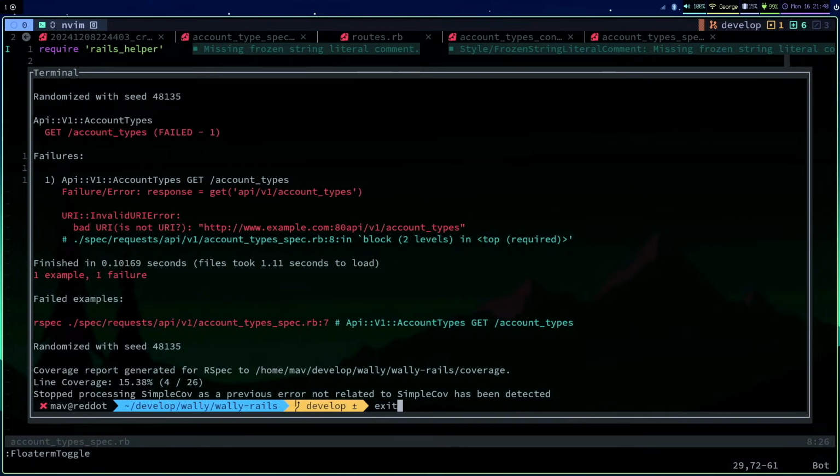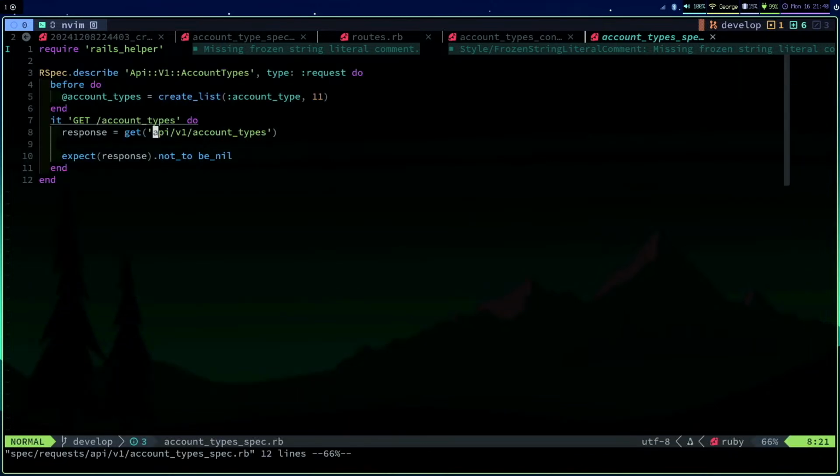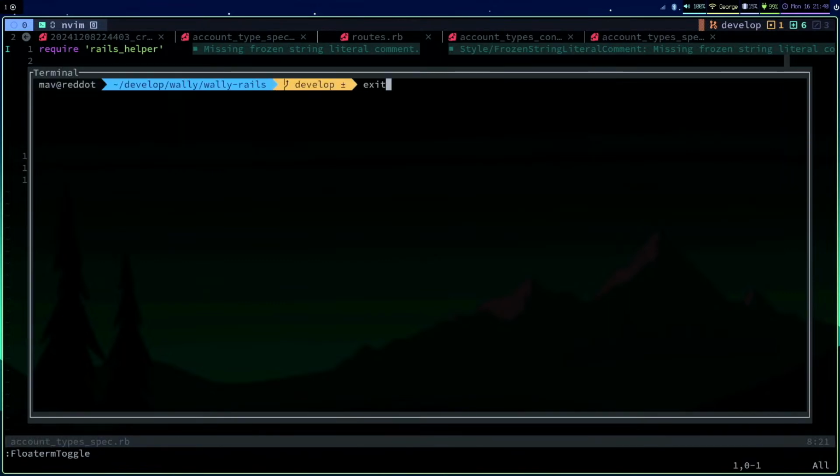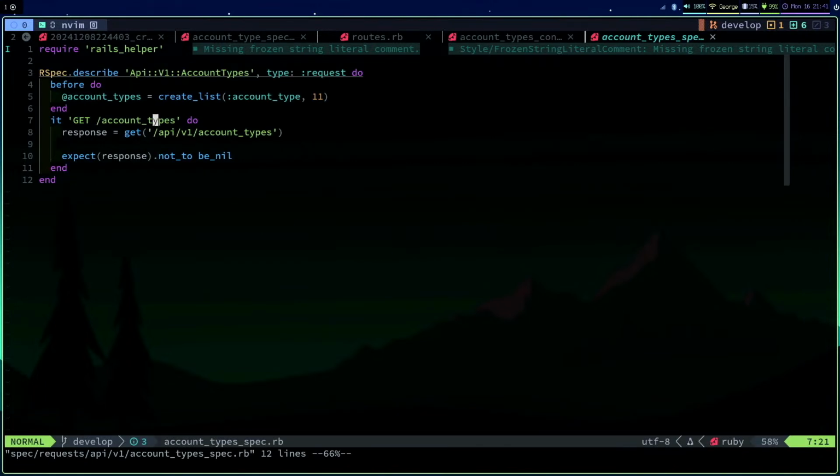It's missing a slash. You need a slash at the beginning. And go. Okay, beautiful. Nice. It looks like the controller is working.